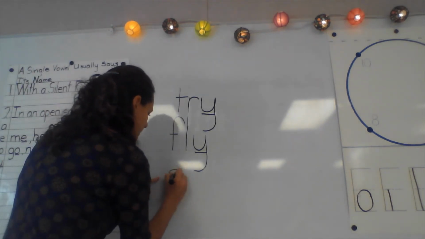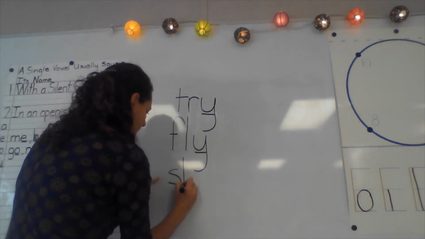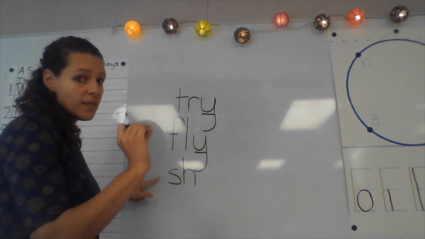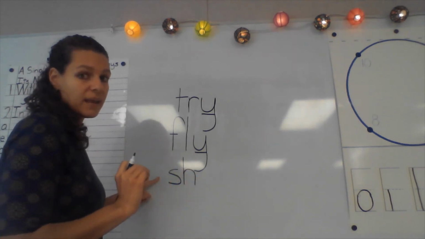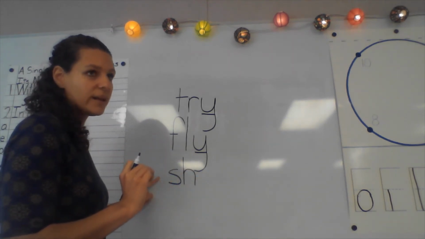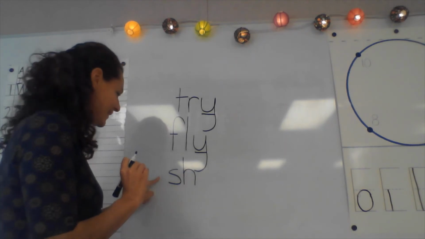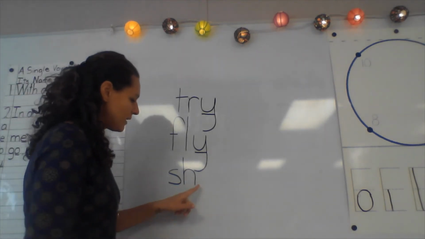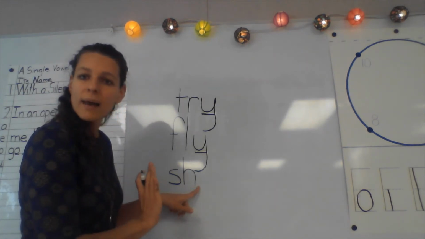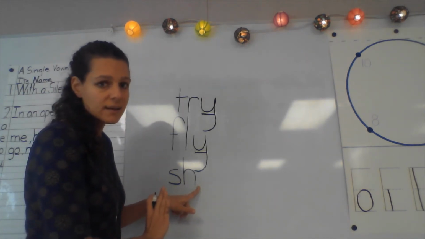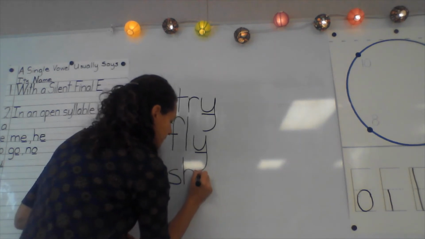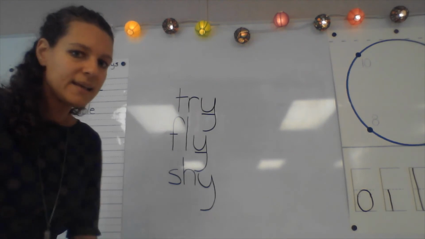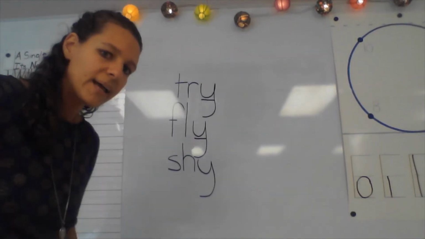Good. Sh. That whole name, say it with me if you remember. Sh, used at the beginning of a word, the end of a syllable, but never at the beginning of syllables after the first one, except for the ending ship. All right, and what's next? Good. I is the next sound. And how do we make that sound? Very good. We use Y. All right. Make sure your shy looks like mine.